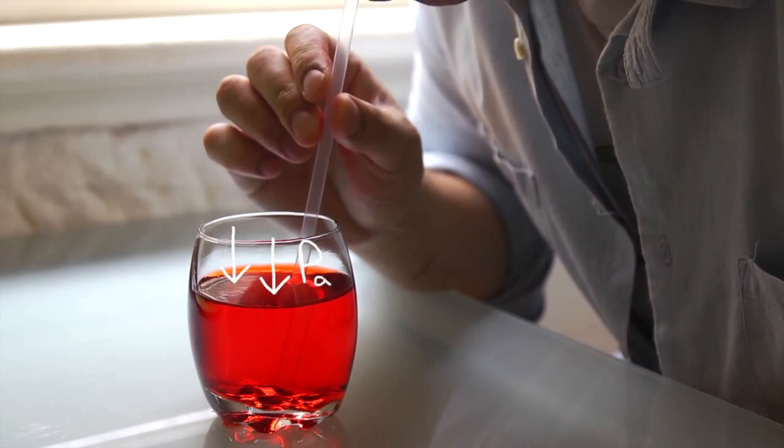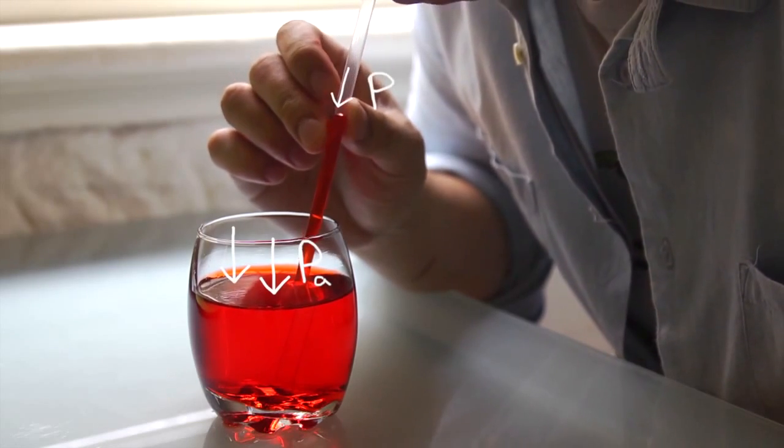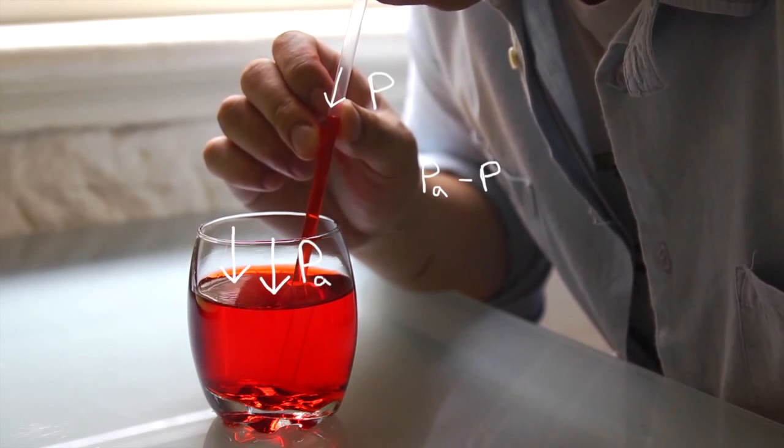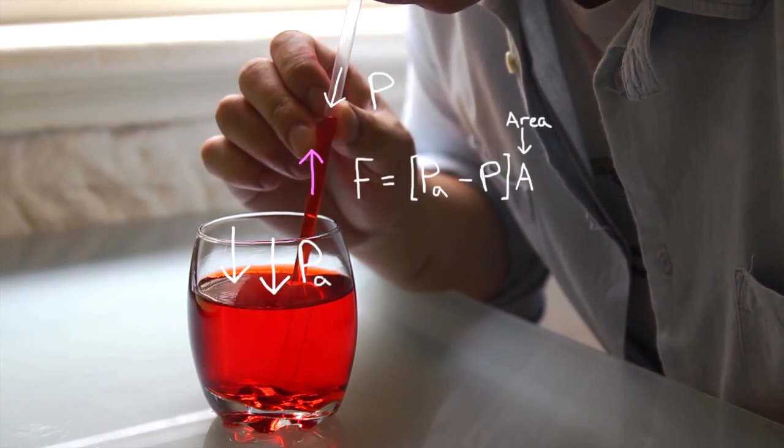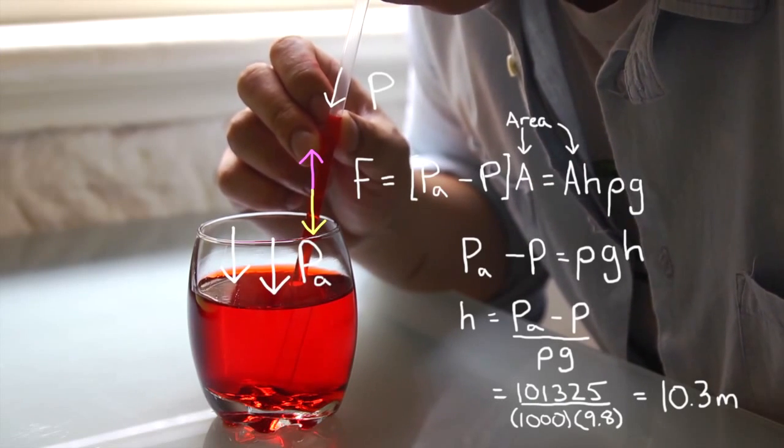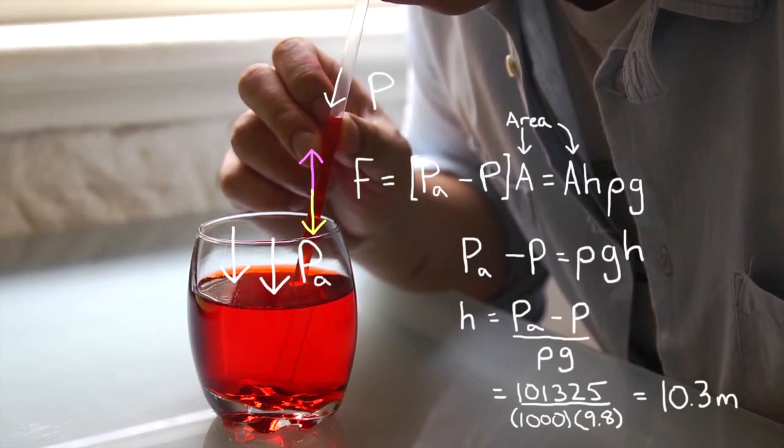The argument, as you're alluding to, is that if you're sucking water up through a drinking straw, for example, you can only have a straw 33 feet long. The reason for this height limit is because the weight of the water in a column must be supported by the pressure difference between the top and the bottom. So at the bottom, you're going to have atmospheric pressure, and the lowest pressure you can produce at the top would be a vacuum, that is zero pressure. So atmospheric pressure can support a column of water that is only 10 meters high.